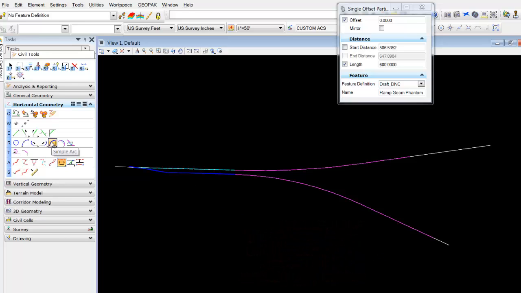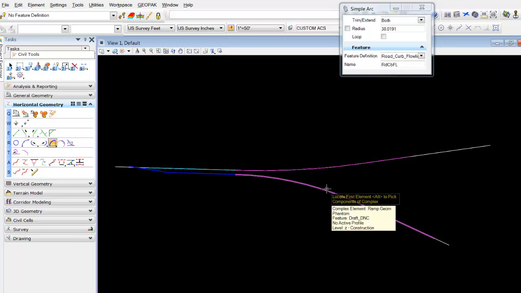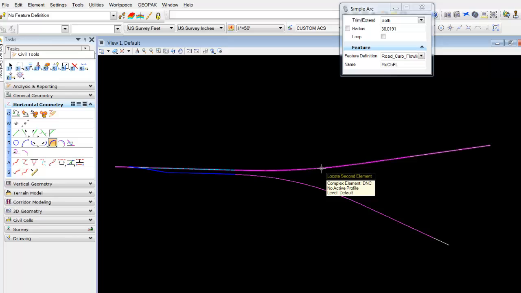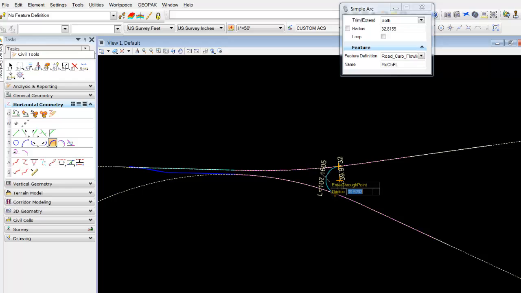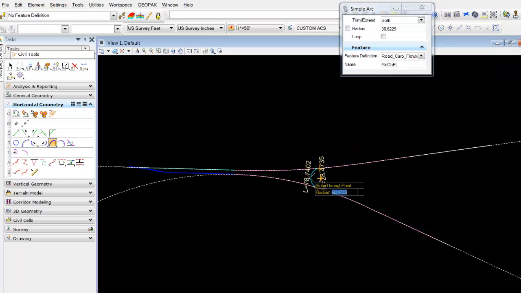The first is when I now place the intersection arc or the fillet arc, I want to be sure to grab my offset element, not the actual reference. So you see I use the right click to get that. Now it looks the same in my cell, but in the design, this will position itself correctly regardless of the orientation of the design edge of pavement and design ramp geometry.